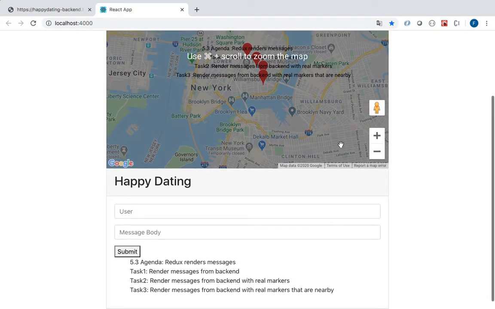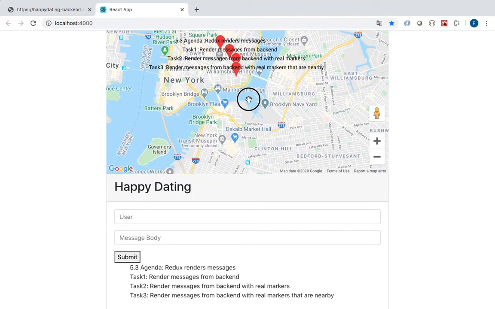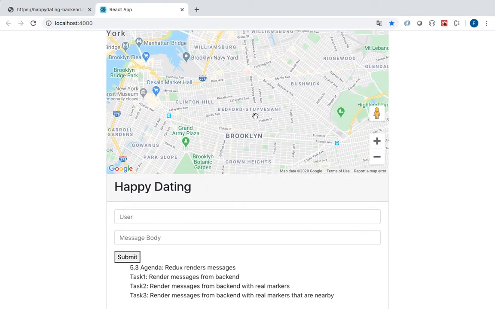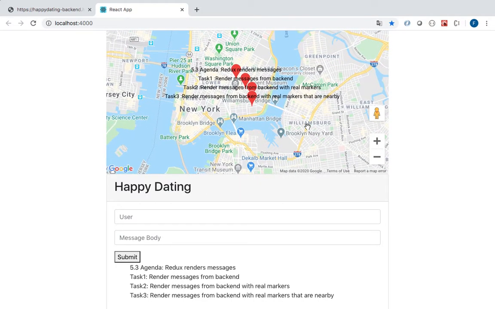You see, when you move the map center of this map, it doesn't have any impact on which markers to render, or which messages to list here, which is something we need to reconsider, because for this matchmaking app, the purpose is to connect people with potential dating interests within a certain distance.